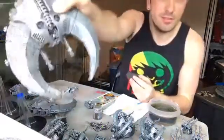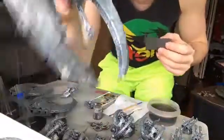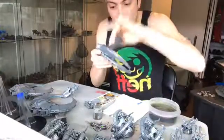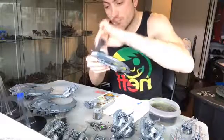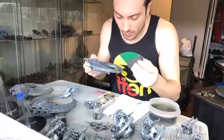So you'll see, can you see? I don't know. Just light application, and then what you do is with the other side, you go against it again, and it actually presses it down, it pulls some away. I find it just makes it look better.